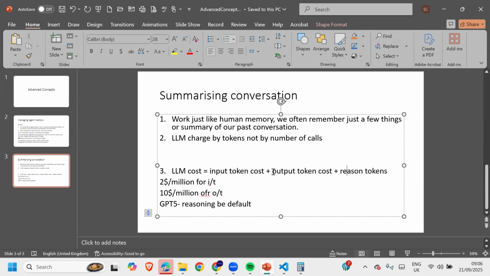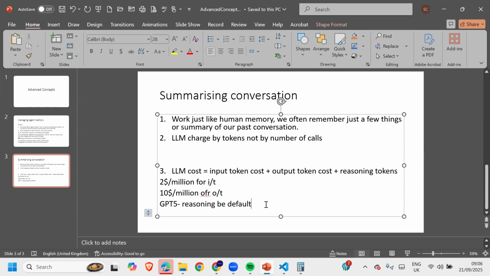They will be added to your output token cost. So you may say, my output was just a single number, but my cost is high. Why is it so high? Because these reasoning tokens also count as your output tokens.